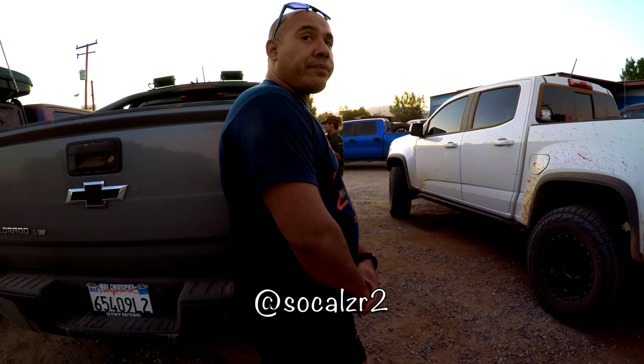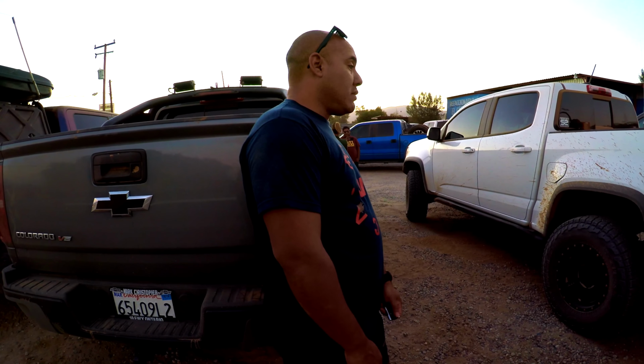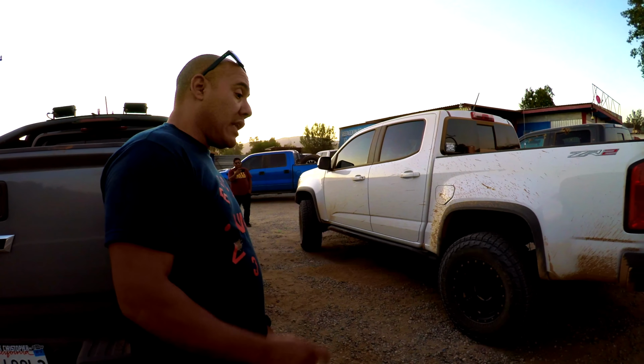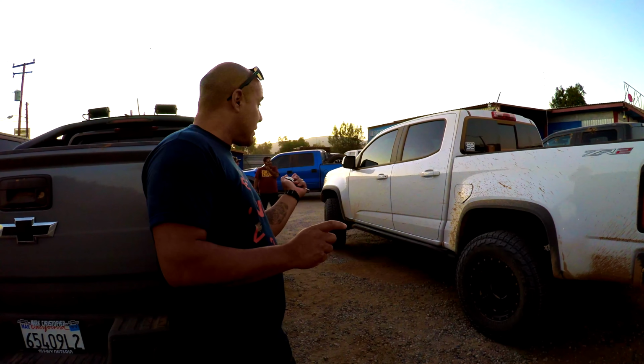Every time your truck's in the video, or Gio's too, everyone asks me about the 33-inch tires, how hard it is to put them on there. What'd you have to do? You just threw them on there? For the back, it's just throwing them on. Not a big deal. In the front though, they trimmed off about, I want to say about 2.5 to 3 inches from the front inside part of the fender.